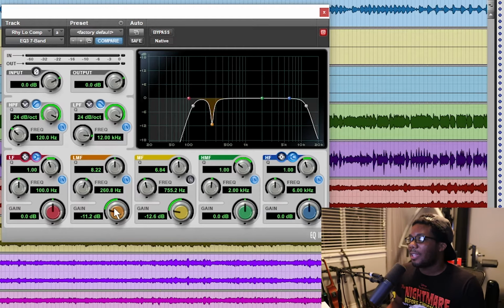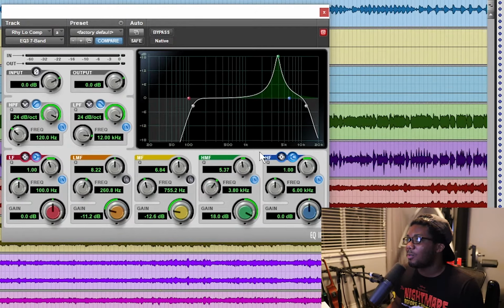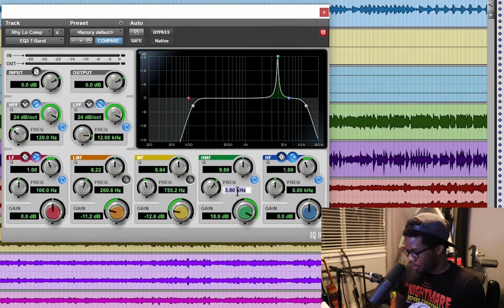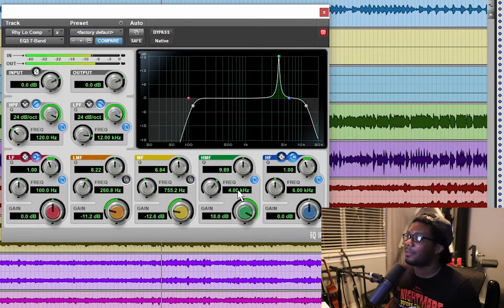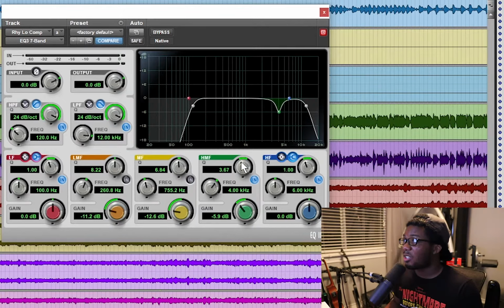The only other thing I could think of would probably be that 4K thing that we went over. If we actually go over to 4K and we do a really acute boost, you will hear what I'm talking about. So this is that 4K boost that I was telling you about earlier. It's just a frequency that's always kind of there, and it's really sharp, and I hate it. But if you take it out just a little bit, it's very pleasing for the guitar.